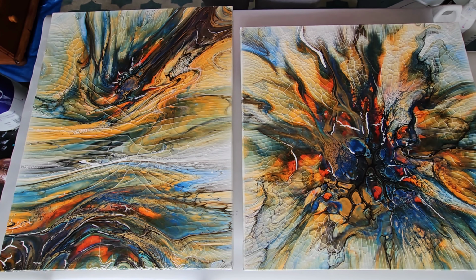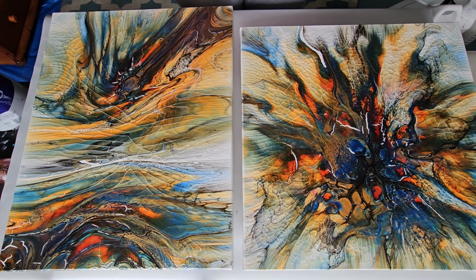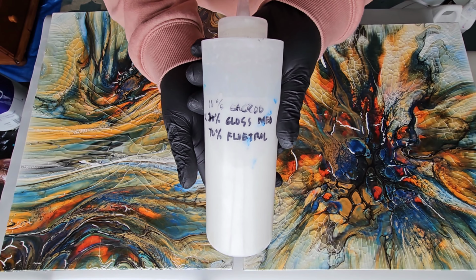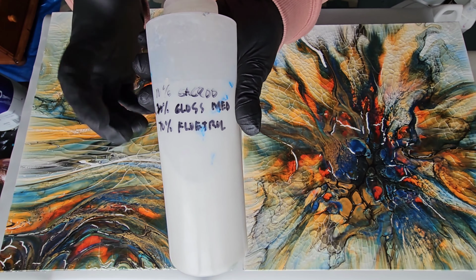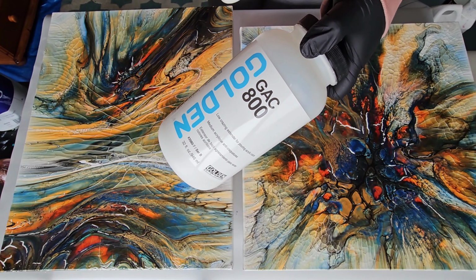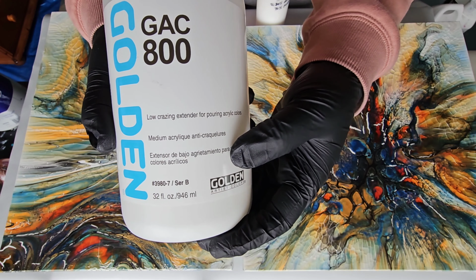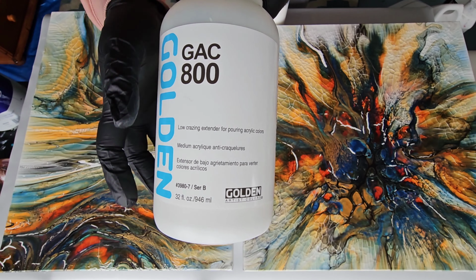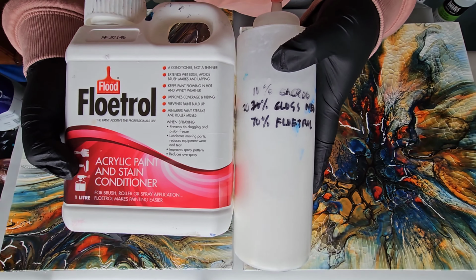And yeah, so yesterday I did another piece with a different thinning process. I used the same white paint, I used the spring paint, but I used this mixture. I hope you can see that. I used this mixture, which is 10% GAC 800, and this is GAC 800, it's Golden GAC 800, and it helps with the crazing, right? So that's a good guy there. And then I mixed it with 70% Floetrol. This is Australian Floetrol.